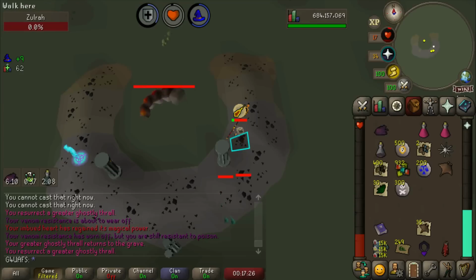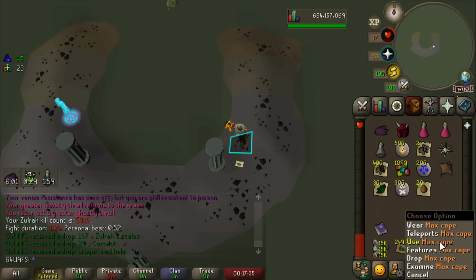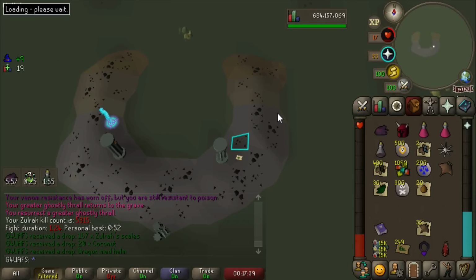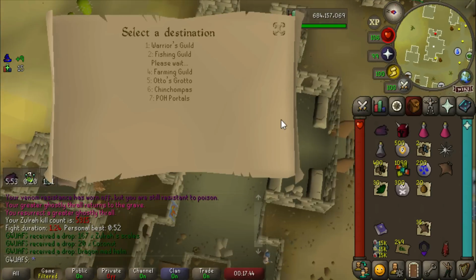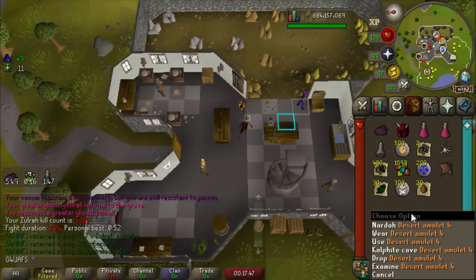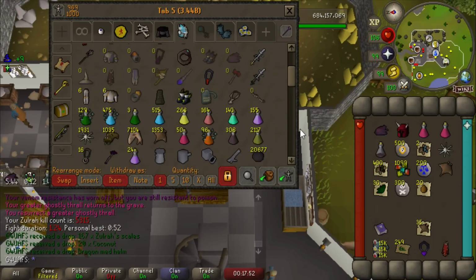That is insane. Here's the end of my first trip with the Shadow and a 124. Nice. So my slowest kill this trip was a 1 minute 32. And that's usually like a pretty average kill, I guess you could say, with the T-Bow. So yeah, this thing is really, really good. It is just better than the Twisted Bow. According to my math, factoring in banking time and using the time to use like the Nardah amulet, this thing is at worst about 35 kills an hour.